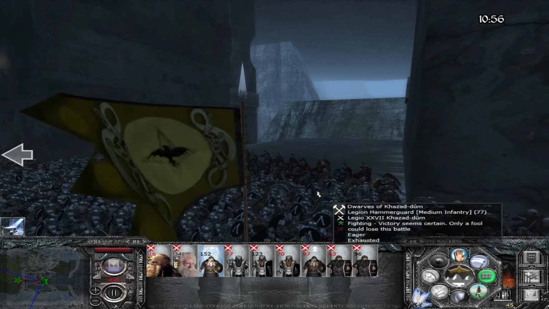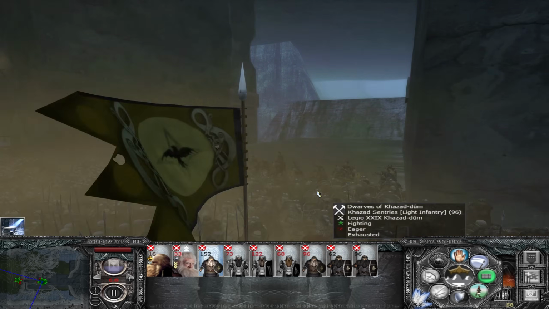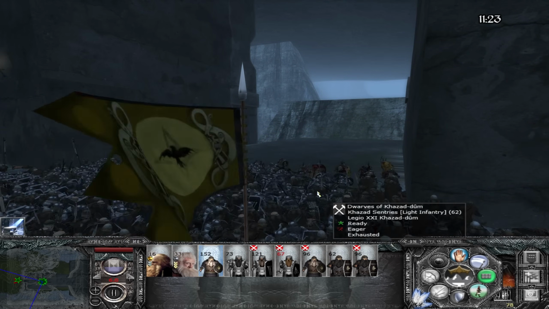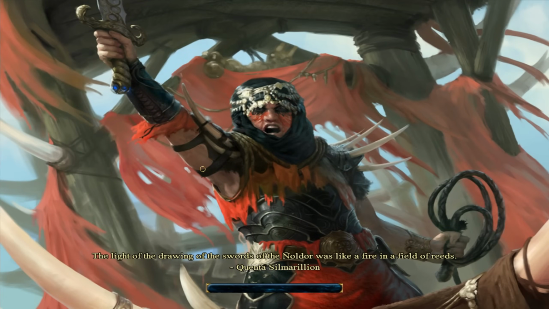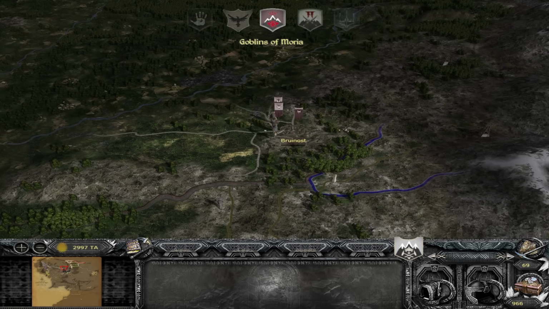Yo, Moria is ours. Hell yeah. The enemy army flees. Yes, end the battle. Ugh, we lost a lot there, but damn, that was a strong army from the Dunlendings. Like, super strong. Woo! All right, occupy settlement. All right, so we need to.